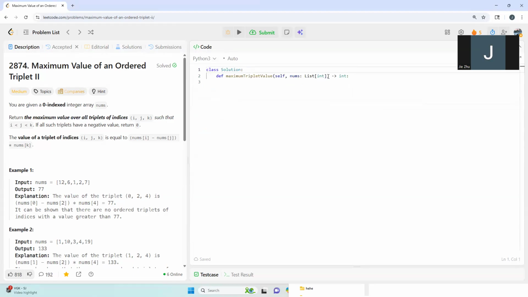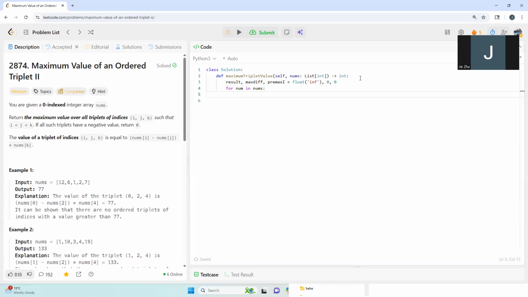And let's have the Python code. Result and pre max equal float negative infinity. Max diff we set as 0 and pre max as 0, for num in nums.